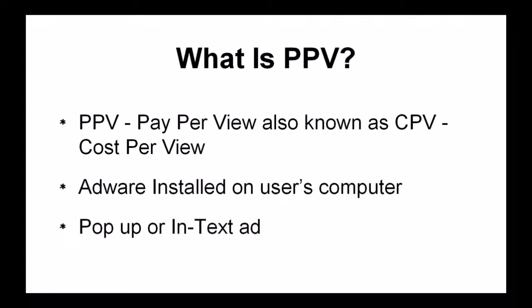There are two types of PPV ads. The first one is a pop-up, so when a user searches for a specific keyword or a website, a pop-up with your website appears. The second type of ad is in-text ads, and how it works is when the user is reading an article, when the word that you are targeting shows up in the body of the text, it will be bolded and underlined, and when the user mouses over that word, your ad will show in a little light box. Let me show you an example of a pop-up ad and an in-text ad so you can see the difference between them.